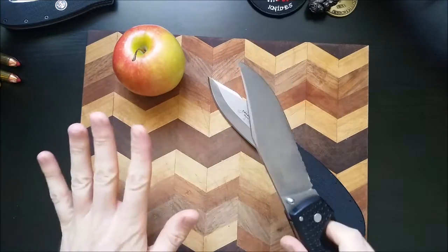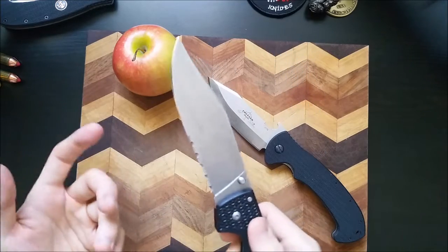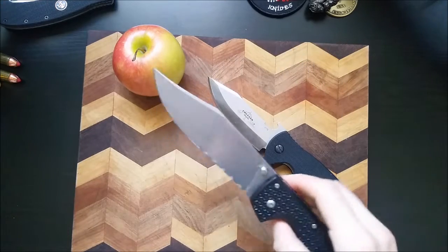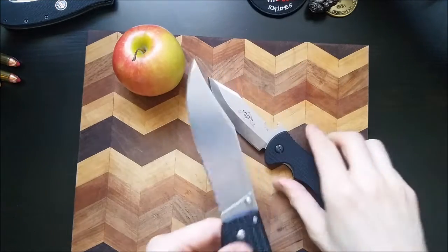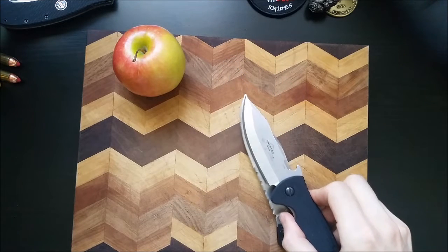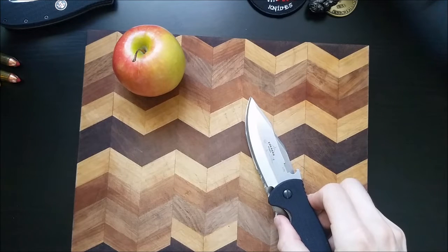I do a lot of cooking, honestly. I like to eat, and so I like knives. So cooking, eating, knives, it all works out very well. But look at the blade shape on this versus this. Let me lay those on top. Can you see that? We're talking about almost exactly the same curve.